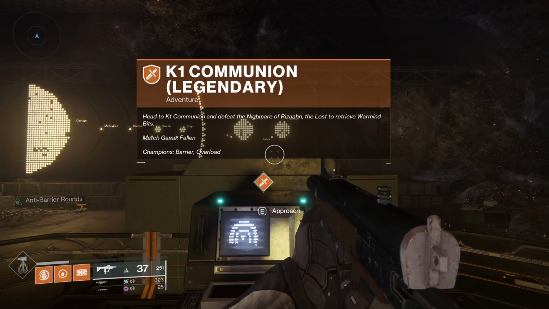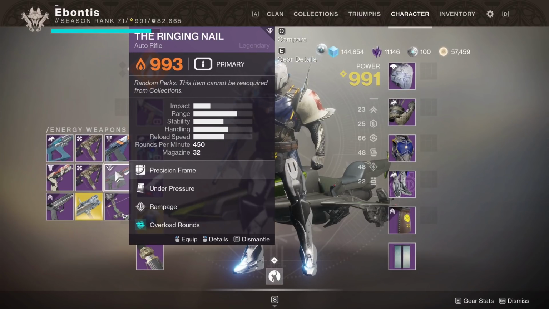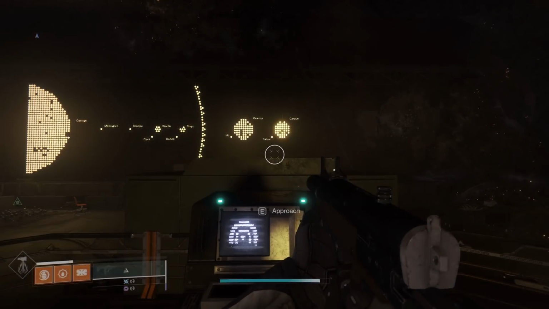So, not as much, but make sure you just bring an alternate with you that is going to be something Void. Even if you need to bring a Solar Weapon if you run out of a Solar Grenade. Bring a couple options so you can break the shields on those normal enemies, and you're good to go.